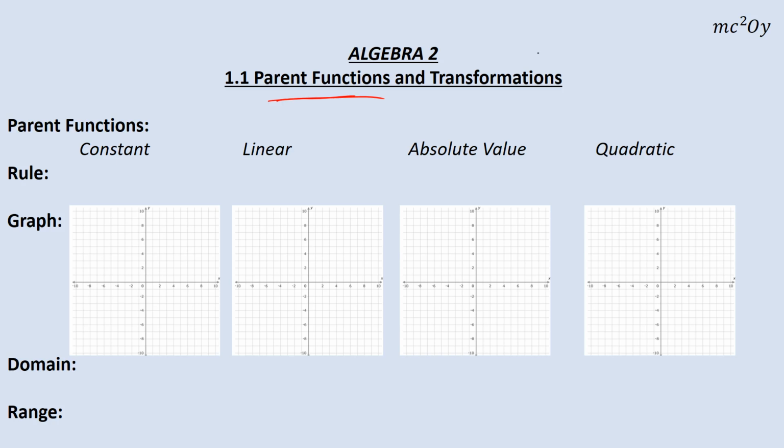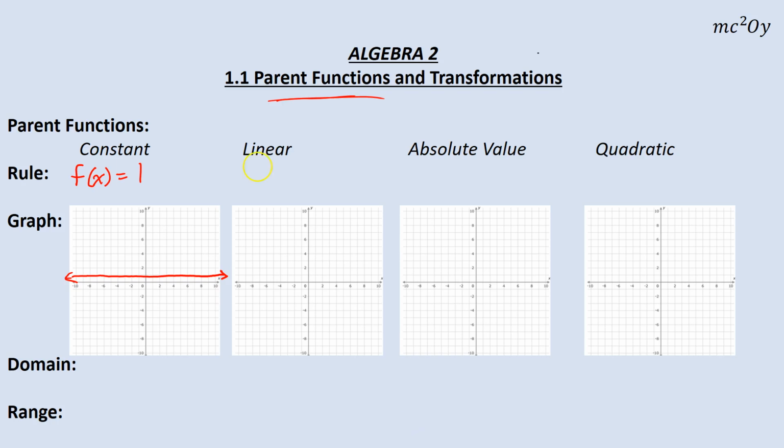This book actually talks about the constant function as f of x equals 1. Now, I had never heard that until I started using the current textbook that I'm using, but I knew a constant function, but they say the parent function is actually f of x equals 1. So that's the function. The actual graph of that would just be a horizontal line going through the y-axis at 1, or the f of x axis at 1. Okay? I'm going to talk about domain and range at the end here.